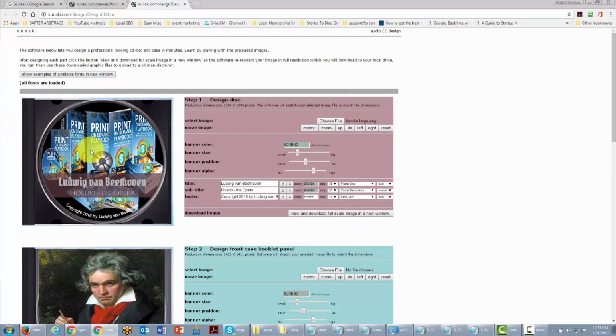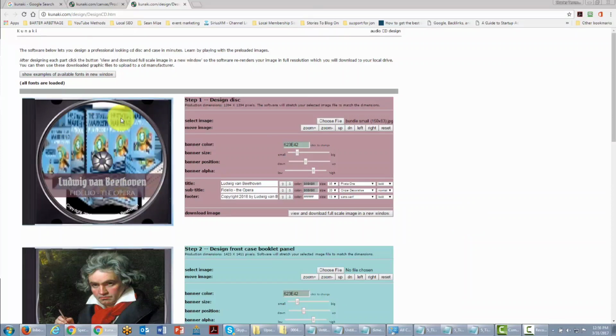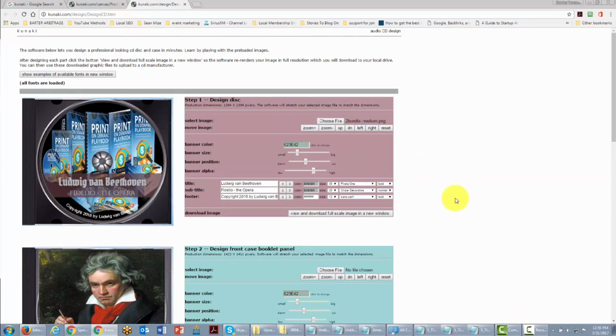And as you can see here, we used the print on demand playbook, the larger view, and you'll notice that what the CD does is it squeezes the image in order to fit into your actual media. So you want to be mindful of the size. Now we could try a smaller size to see how that would work. And you can see here the smaller one doesn't have the right resolution. We'll try again with the medium resolution. And once again, you'll see that it really tries to squeeze the image in.